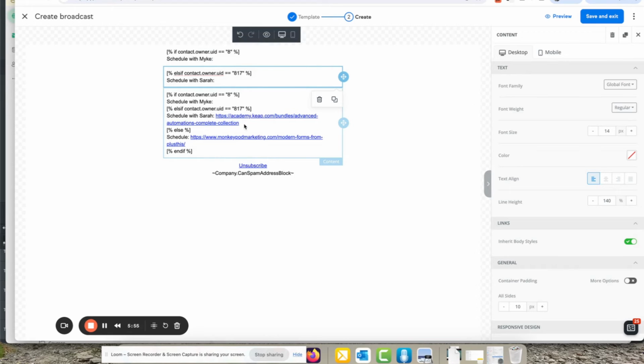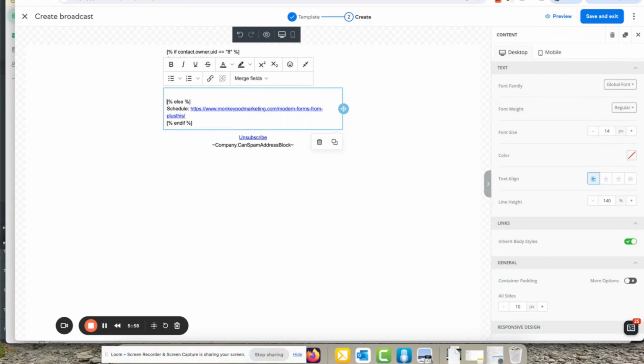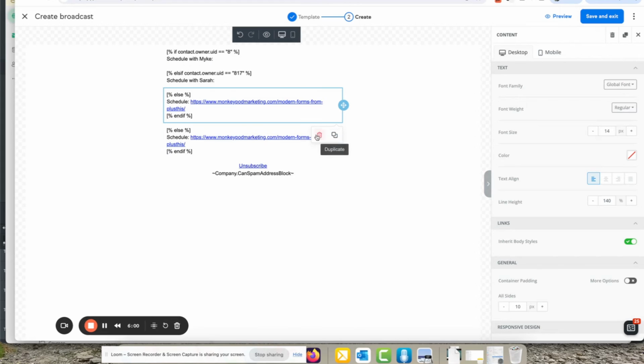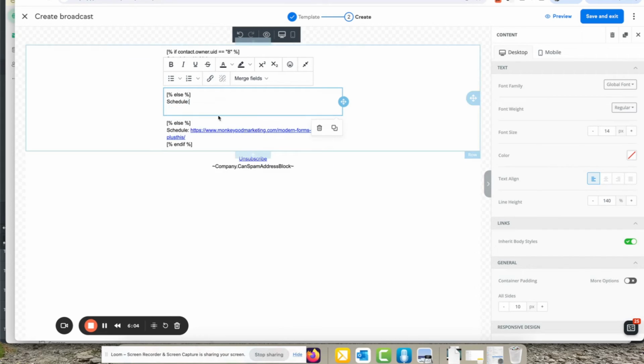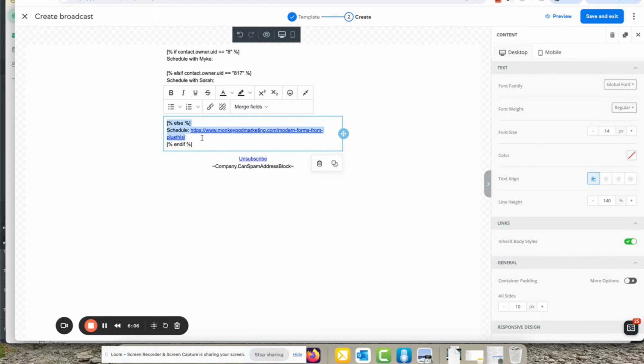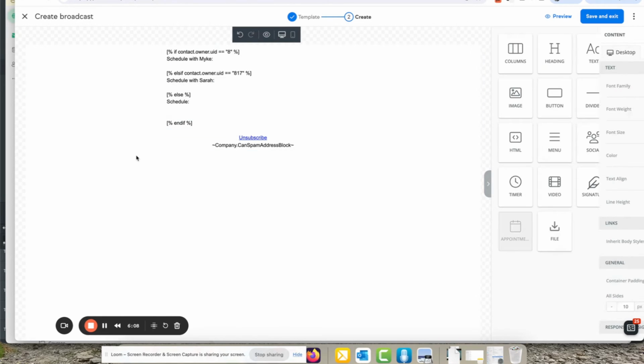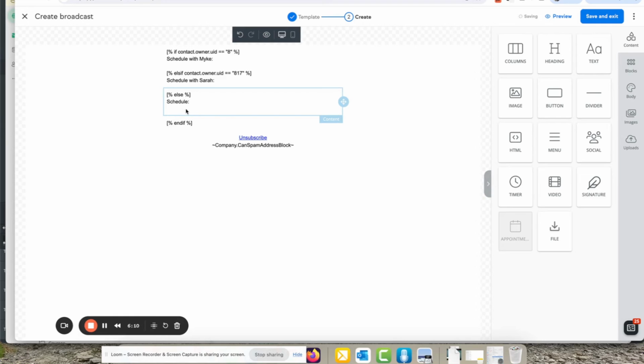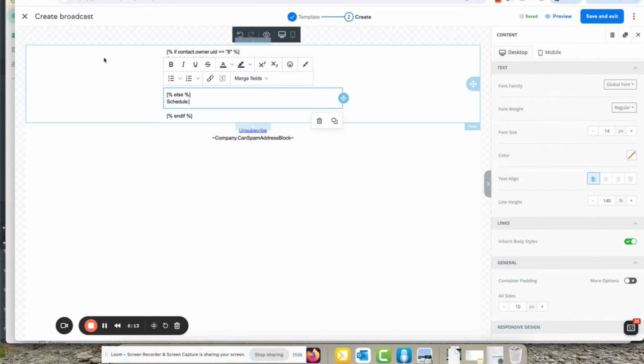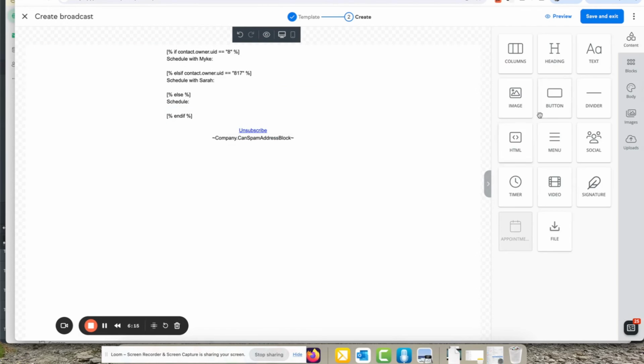And then it will pick up here. And we actually need just one more for the last default option. So what I've effectively done is broken the code up into separate text blocks. And the reason I have done that is so that I can put buttons in between them.